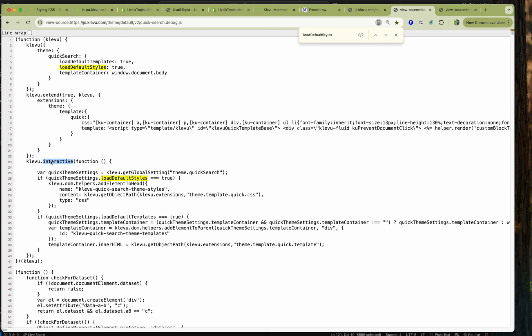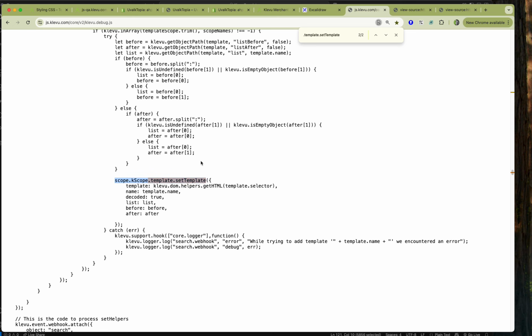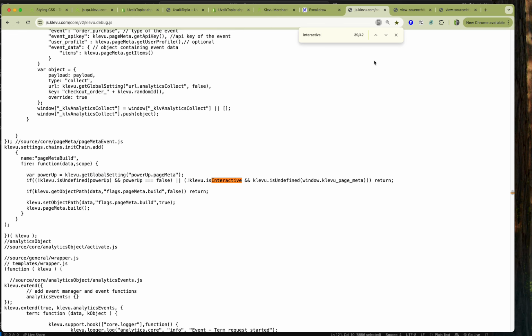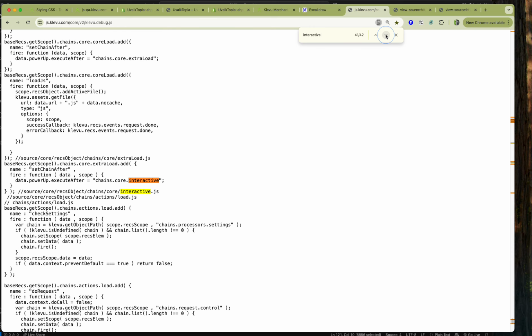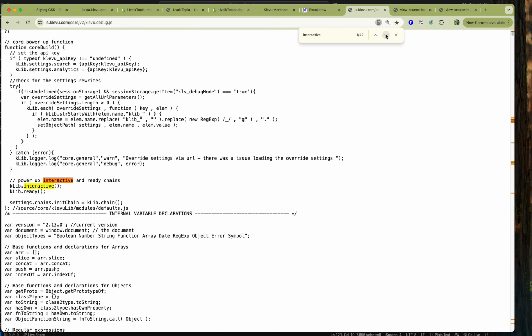Just out of curiosity, if I search for interactive, and I go to core, because again, it's Klevu, so it's a helper function, I can actually go find that interactive. It's in here 42 times. It's probably going to be like the first one. Yeah, so here is this klib interactive thing.